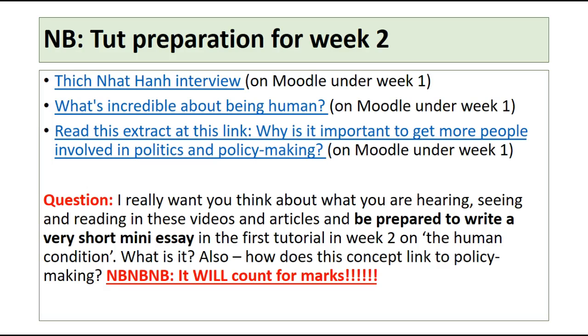Right? It's important that you understand that this will count for marks, so please do not skip this exercise, otherwise you will not get marks for it, and that will be naught for your first tutorial, which you do not want, okay? Besides, it's pretty important that you watch these and that you explore these concepts, because it will underpin everything that we do throughout the rest of the semester.